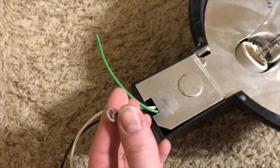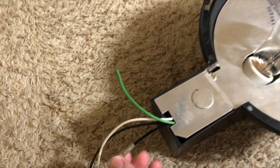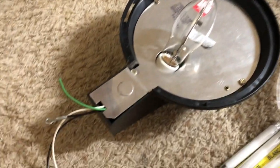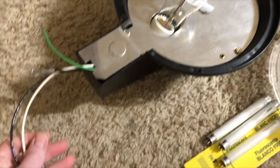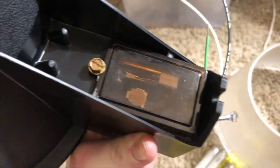It has the extra wire here. This doesn't get hooked up to anything. If the fixture falls, this is connected to the ballast so it doesn't break and rip apart. At least, if I remember correctly, that's what it's for. So very cool. It's brand new, never used. Be a fun little project. It has the unique photo cell on it there, that really big boxy one.